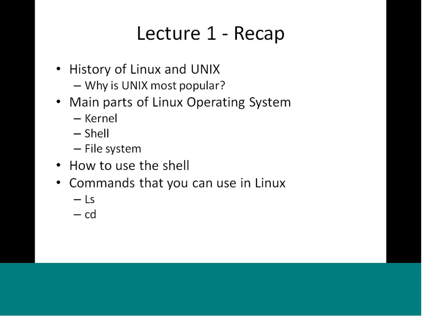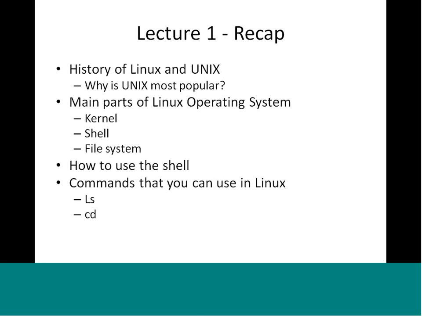And then we also saw the main parts of the Linux operating system: the kernel, the shell and the file system. We defined each one of them as to how they interact with the user. As we saw, the kernel is the lowest level, which provides the interface to the hardware systems. It manages the hardware resources, various units, and also the memory and IO. The shell sits on top of the kernel, and that provides the interface from the user to the hardware.